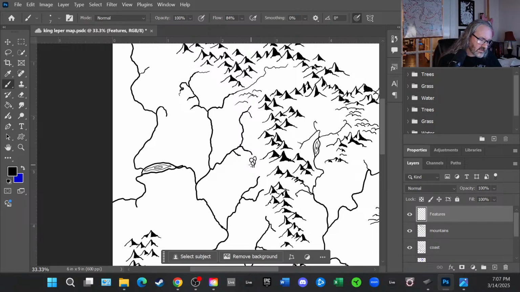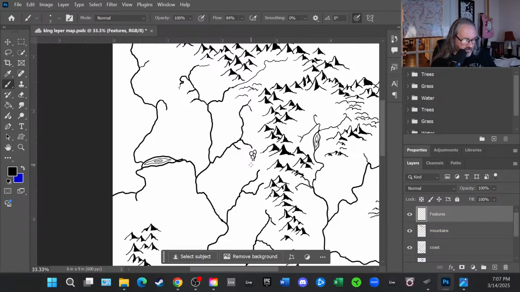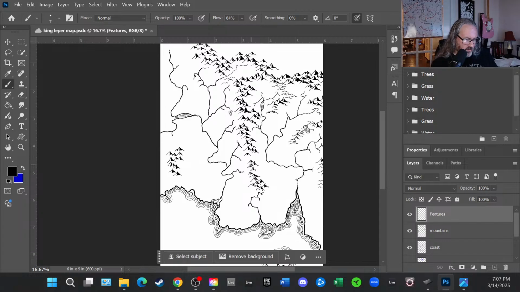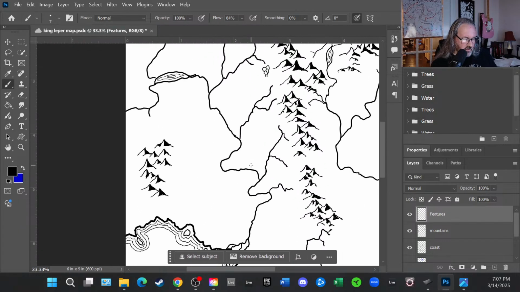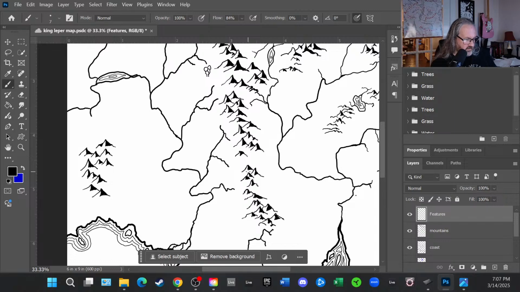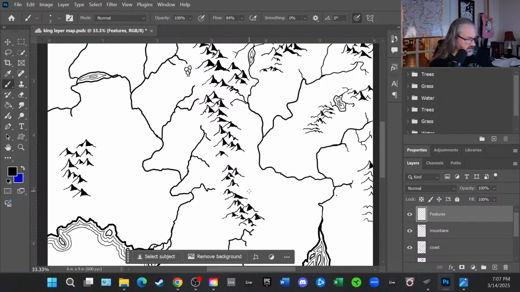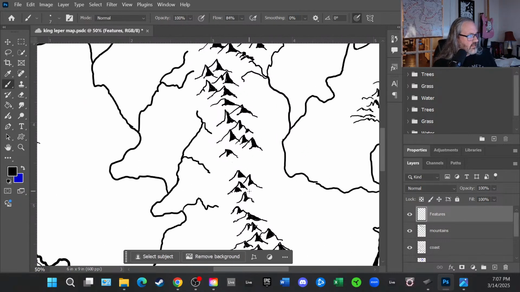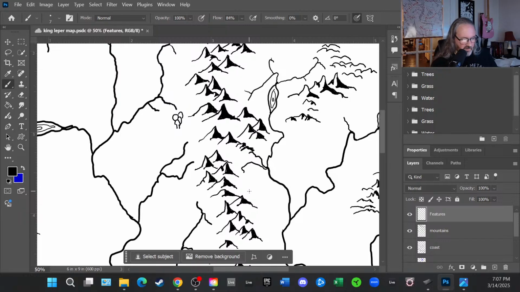I'm just drawing them like this. That's about the scale that I like, I think. Let's see how that looks when I zoom out. Kind of looking at it at what is a... Let me see. It'll be a little bit smaller than that. 6x9 there, about that size. Yeah, I think that's about the size I want them to be. So, draw a little sea monster. It's too small.